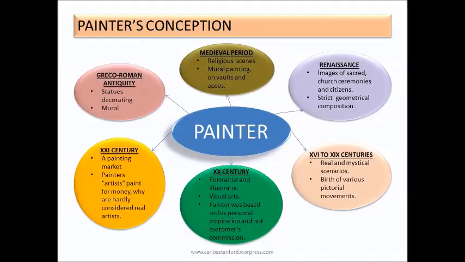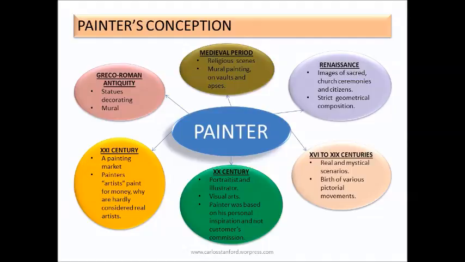Here's a diagram which shows how painters' work was conceived at various times until today. At Greco-Roman antiquity, painter was seen as decorator and even as muralist. At medieval period, when church had ultimate power, painters' work was to recreate religious scenes and to make murals on vaults and apses. At Renaissance, when science was emancipated of faith, Greco-Roman classical orders was resumed. On this period, the artist had the task of creating images of sacred church ceremonies and citizens. He also had to develop abstract geometric composition before painting.